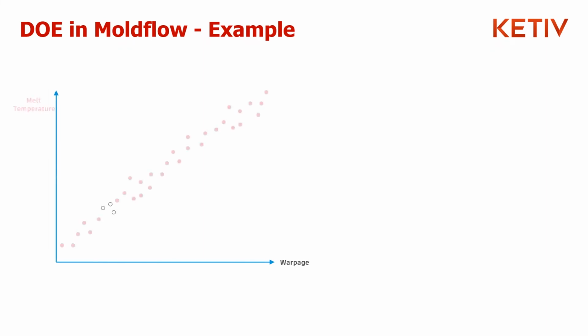Now, in Moldflow, again, specific to injection molding, we have certain quantities we want to measure, right? So, for example, let's say we want to measure warpage versus melt temperature against warpage, and you see there's a trend forming there. If you want to look at flow rate versus warpage, that doesn't really mean much. If I'm looking at this trying to understand something, I'm not understanding all that much from this. So it probably warrants further exploration.